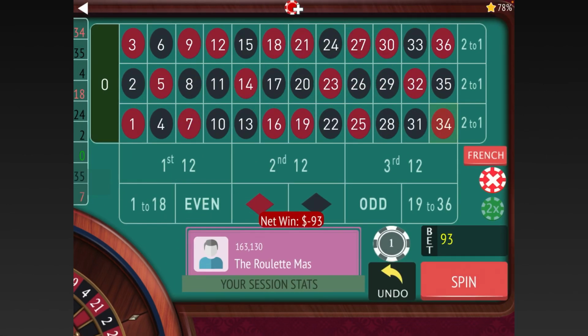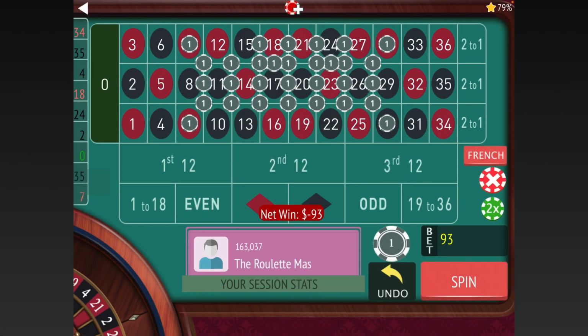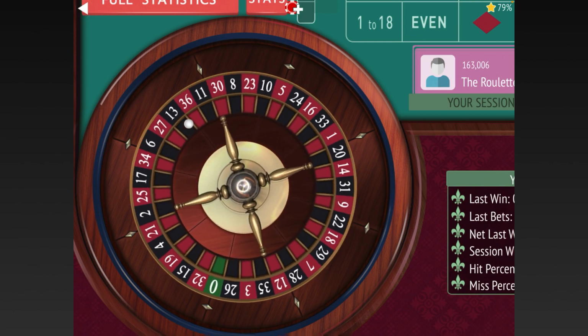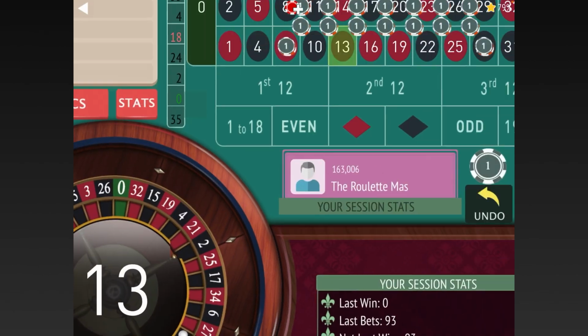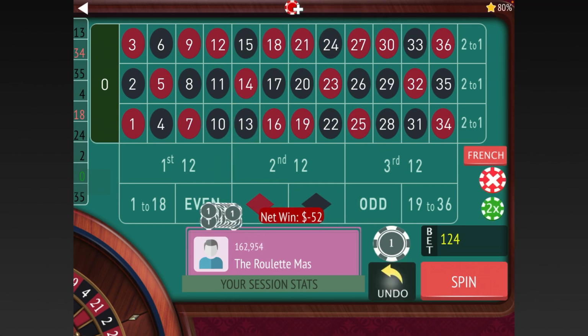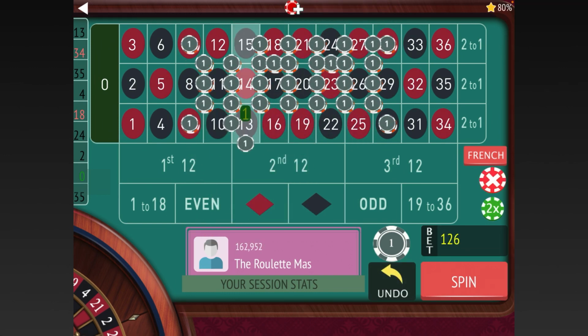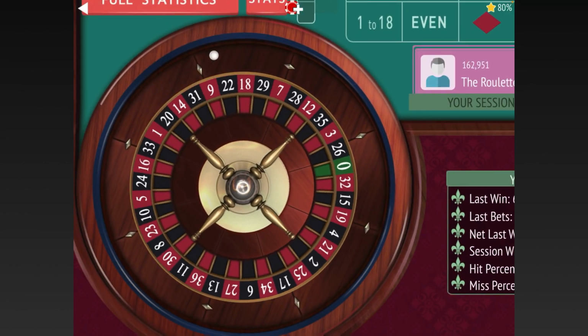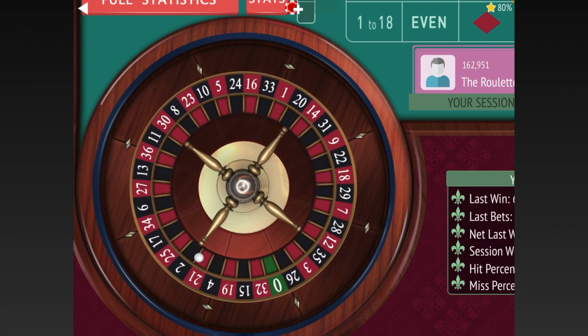34. Another total loss. Okay, so not having good luck with this right now, but let's see how it goes. We're gonna add a dollar to every bet again. 13. Okay, so the 13, we're going to put splits all around on. Right now we're down $255. Let's see if we can turn this around. Had pretty bad luck starting out.